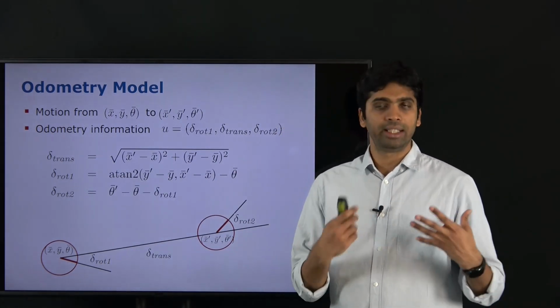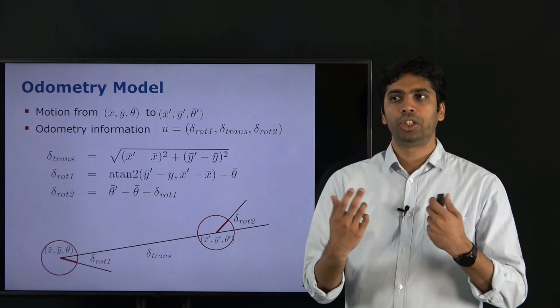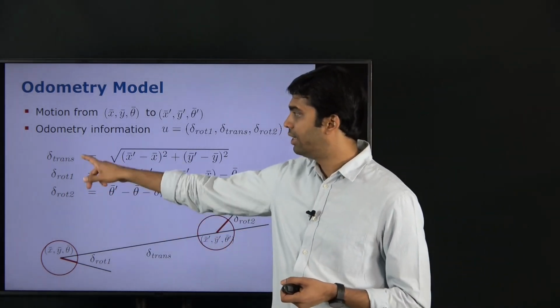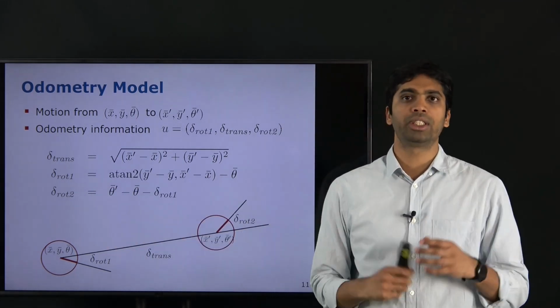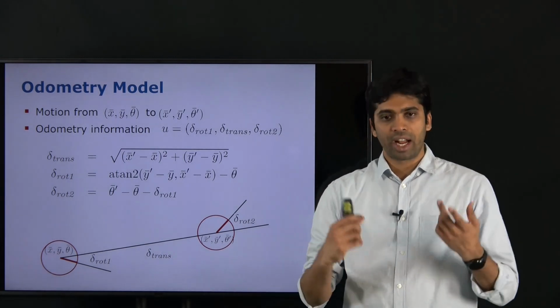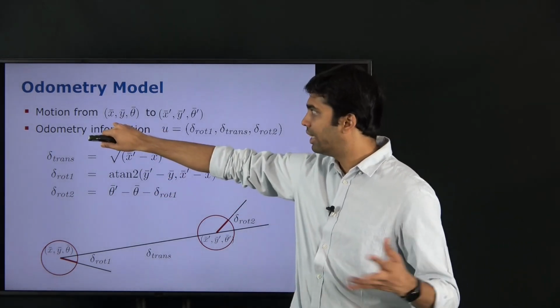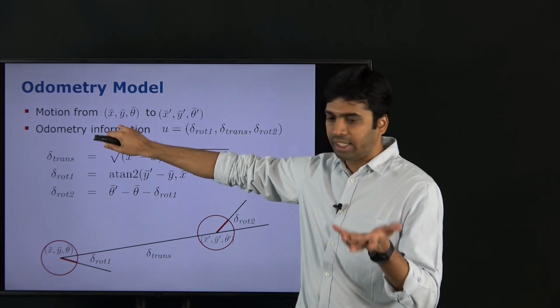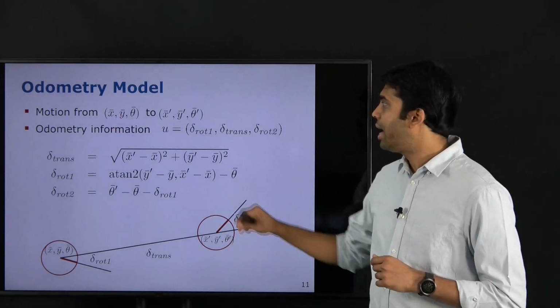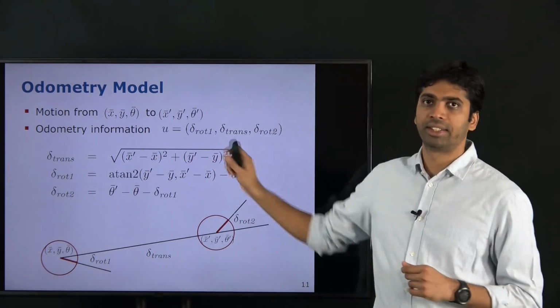So from now on, in the odometry model, we'll assume that the odometry commands are basically defined by these three parameters. So 2 rotations and a translation. So now that we understand what the pose is. So the poses in this case are 2D, the robot lives in a 2D world. So it has an x, y position and a yaw. And the control commands are these three things here.